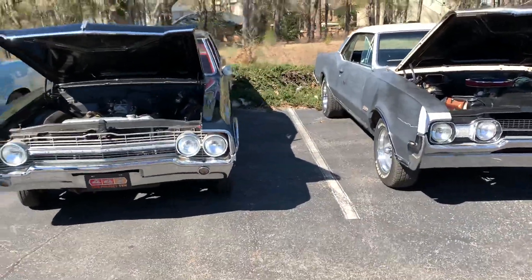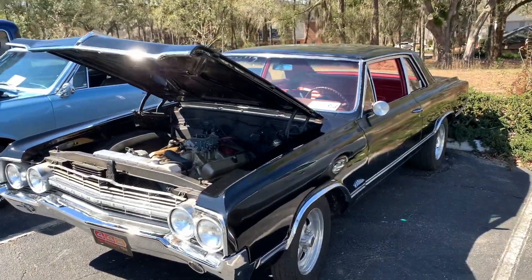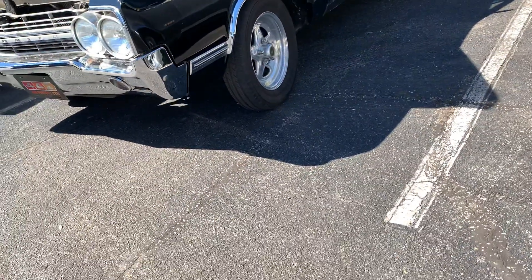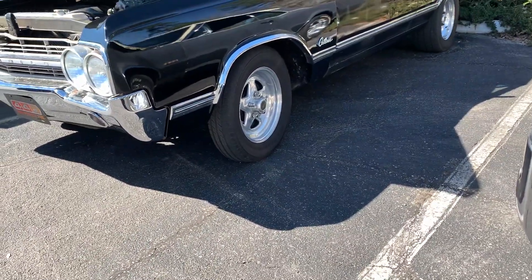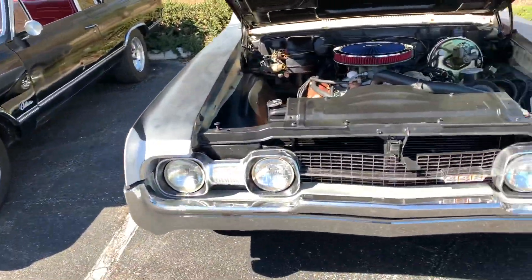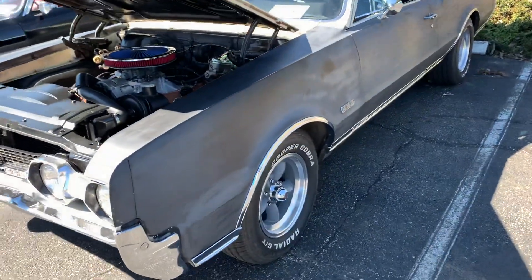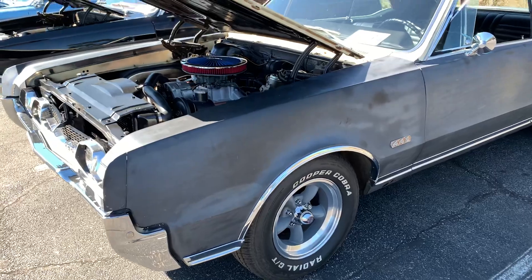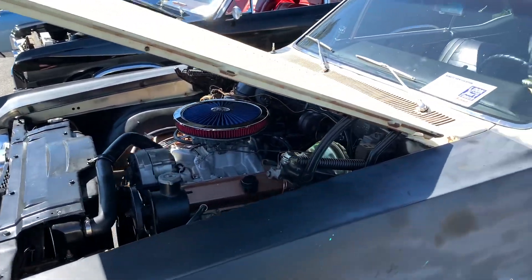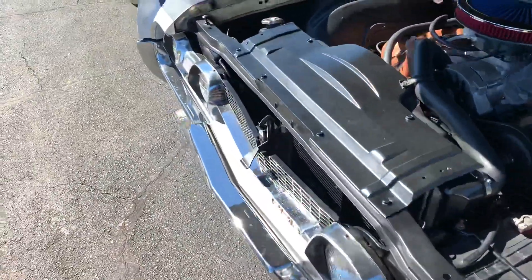A couple of old 440s — these are both drag cars. You can tell by the suspensions set in them: skinny wheels but tall, loose suspensions on the front so the car can pull the front wheels up, and then the shock towers through the hood. This one's a 455; I think this one over here might be a 400.